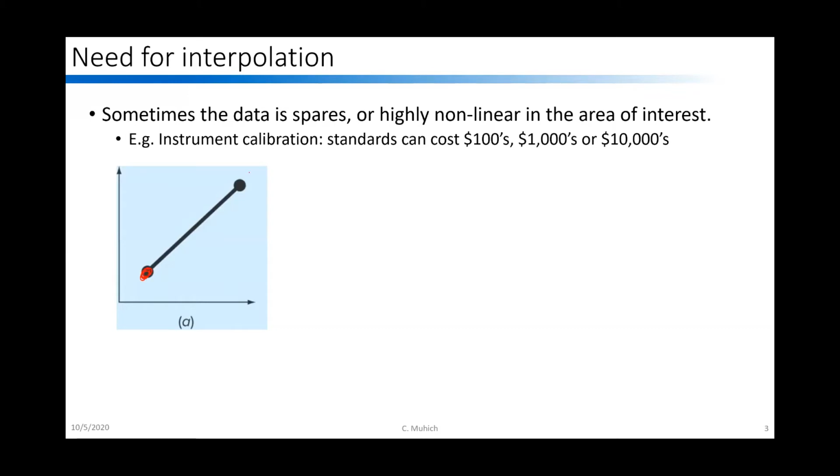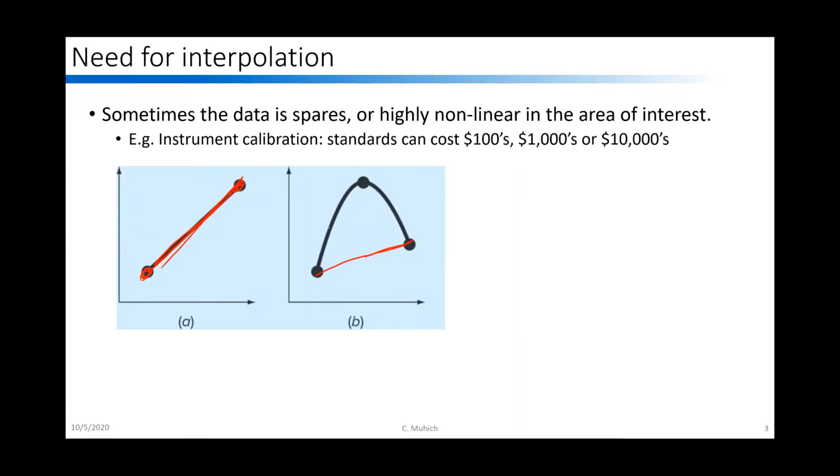If we only have 2 data points, the best thing that we can say is that whatever's happening is on a straight line between these 2 points. If we have, say, 3 points, we can see immediately that just fitting a best fit line is not going to represent all of these data. We have to assume, when we have such little data, that each of these points is accurately representing what's going on at that spot.